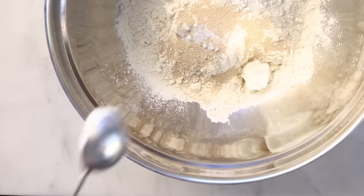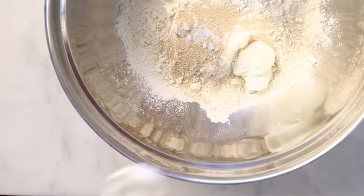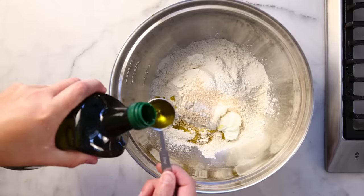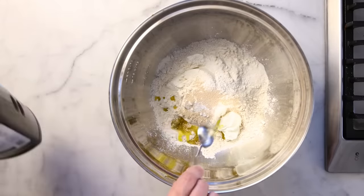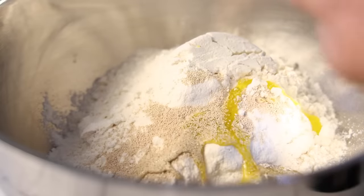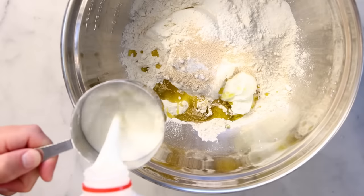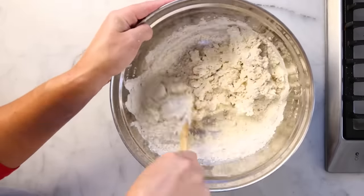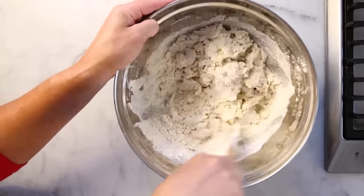Only about two tablespoons of yogurt — you could do a little more. It tastes good, but I find too much acid plus the yeast interferes with the gluten and makes the dough short or crumbly. A couple tablespoons of oil and a cup of milk or water to start with — 200 ml to start with. Start mixing with a spoon and add just enough additional milk to make this come together. No more.